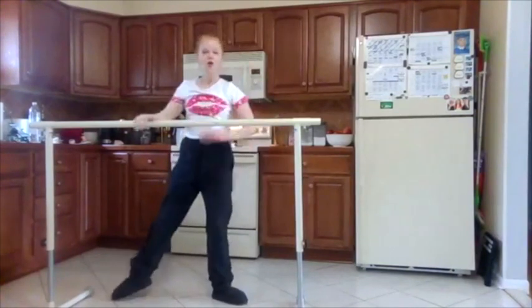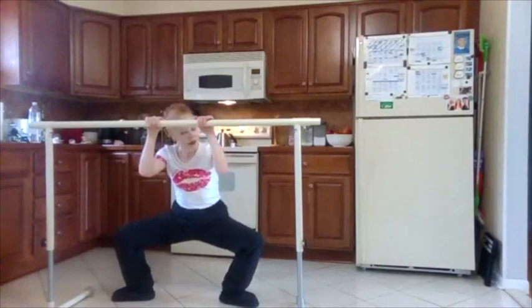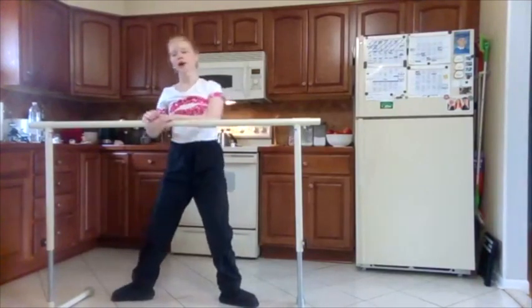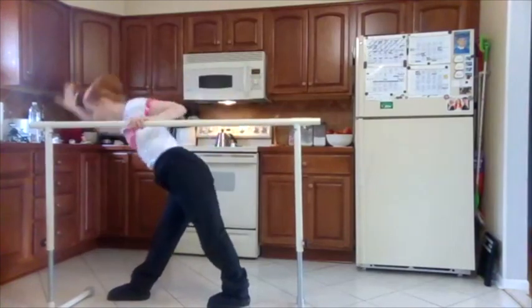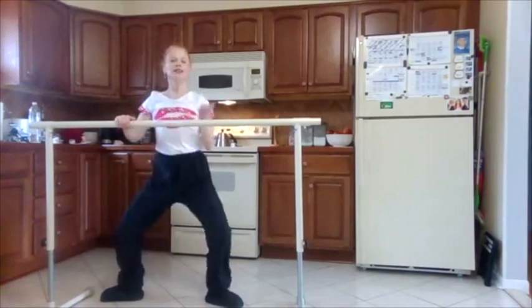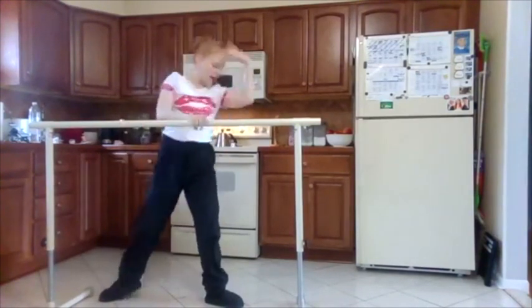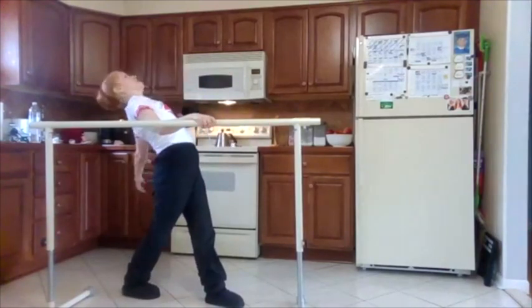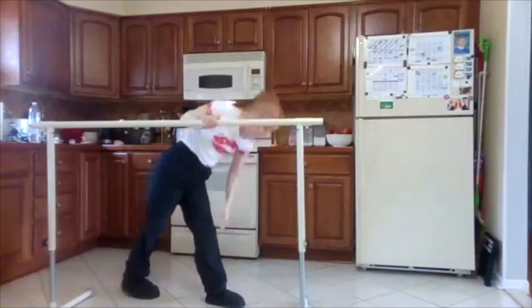Rolling up. Grand plié again. Opening. Push the floor away. Now go back in. And then over the leg. And go. Release the knees. Push the floor away. And go back. And over the leg. On the rise.